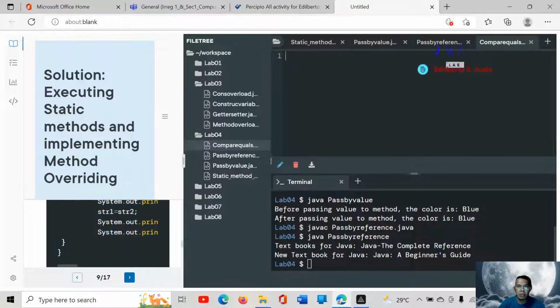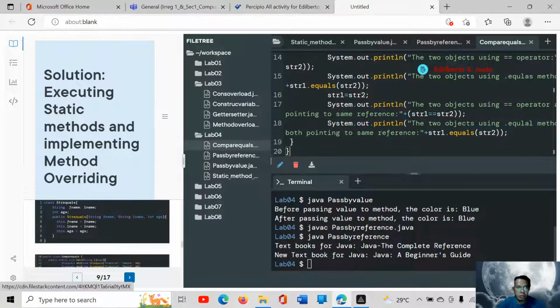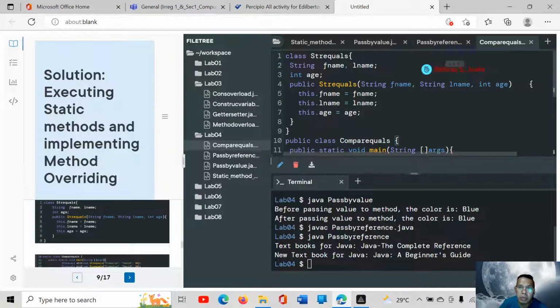Copy and paste it here. Alright, double check the code again to avoid errors.